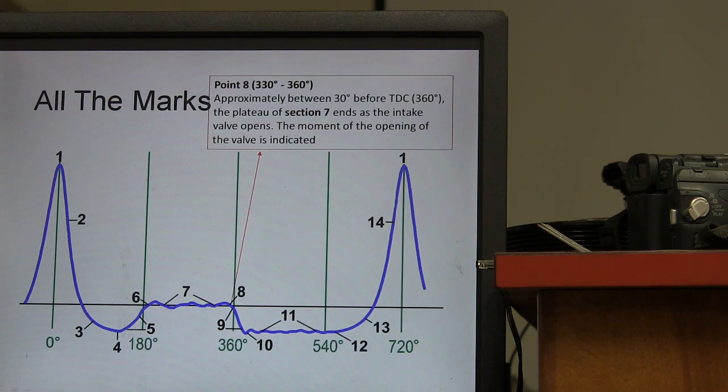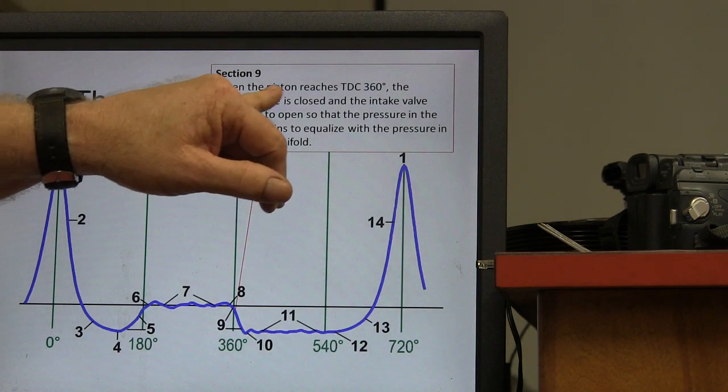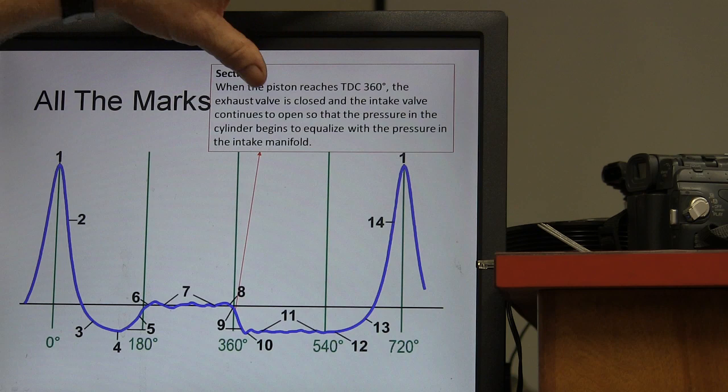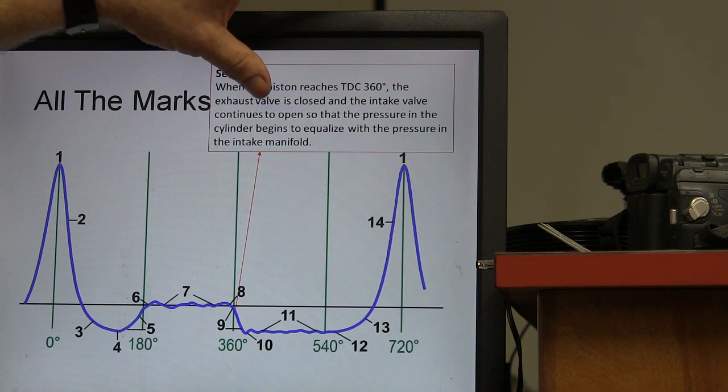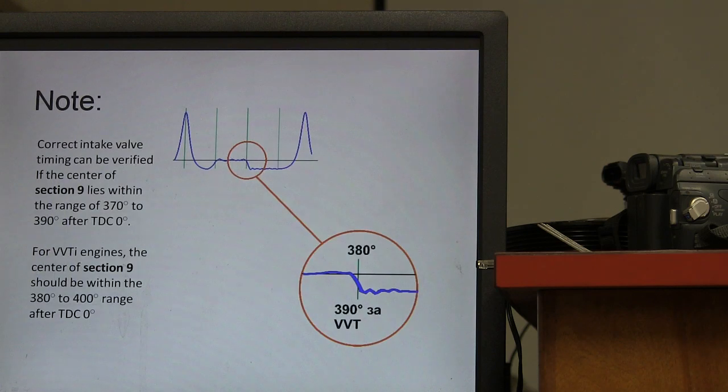What does that mean about the companion? It's on top dead center compression, right? That makes sense? Okay. Now then, when the piston reaches TDC 360, the exhaust valve is closed and the intake valve continues to open, so the pressure starts to equalize. Now you see these little ripples? The intake valve is opened. You got little ripples in there. The pressure in the intake manifold.